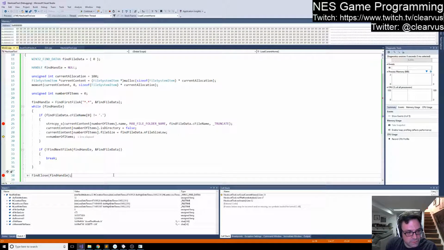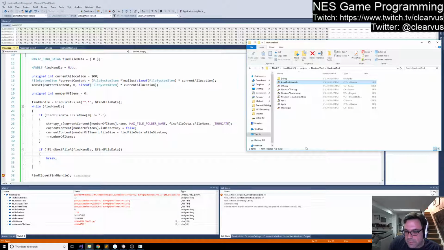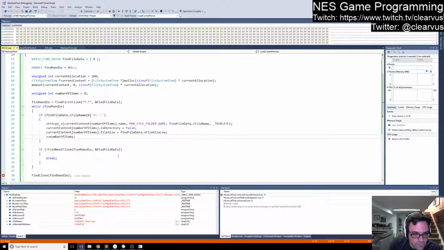If we just exit out of here, at this point number of items is 9. If we look at the folder, we have 9 items, although one of them is a folder. Was it including the folder all along and I just missed it when I was talking about it?